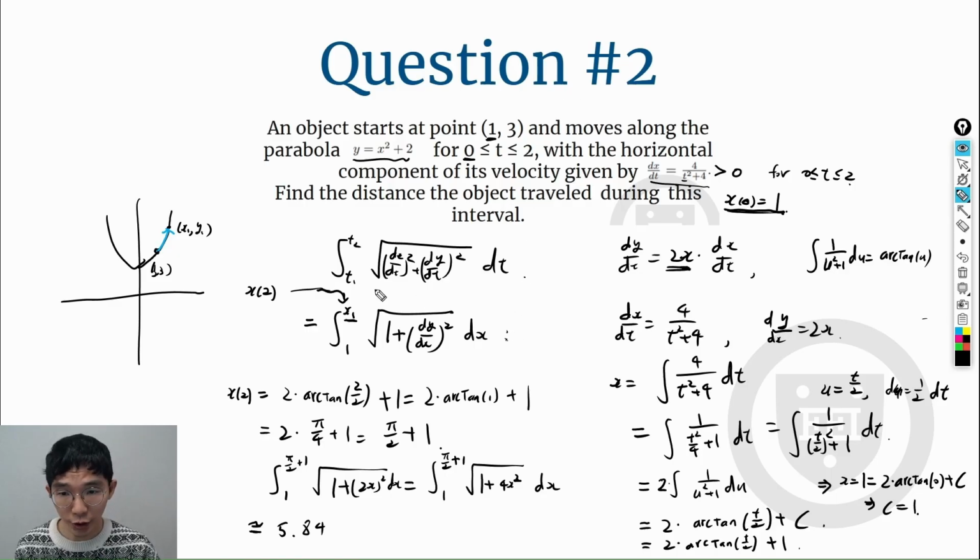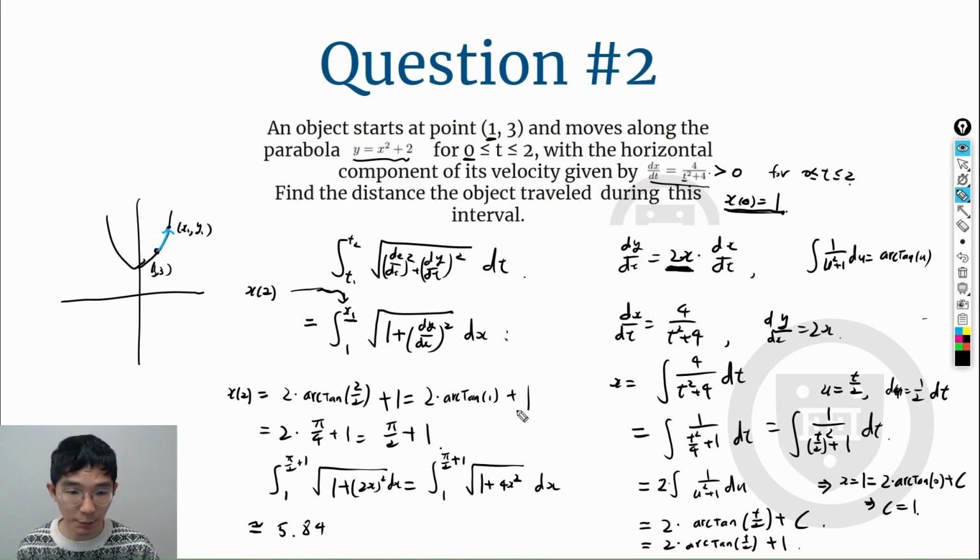Okay? So, here we have two formulas, but in many of these questions, it's important to know which one is useful. You see, we could have started off with dx dt with t1 being 0 and t2 being 2, and then start from there. But it makes things a lot more complicated because not only do you have to deal with 4 over t squared plus 4, you also have to deal with the square root of 1 plus 4x squared times 4 over t squared plus 4. Yeah, real pain to punch that into a calculator.